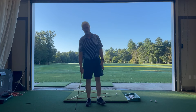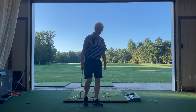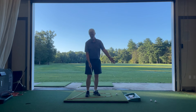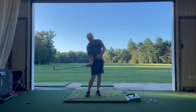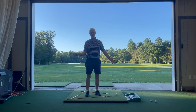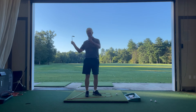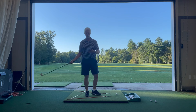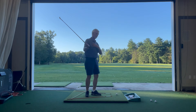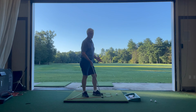I had a question raised to me: how do I eliminate steepness and chunk in my swing? Well, basically, as humans we all want what we don't have. For players that own the inside and drop the club in behind, this creates all sorts of havoc — problems preventing hooks. Those people could actually add a little more steepness, a little more out to the ball. For guys that are already leading with their shoulders, they need to learn a different pattern. The problem is the same, though, for everybody.